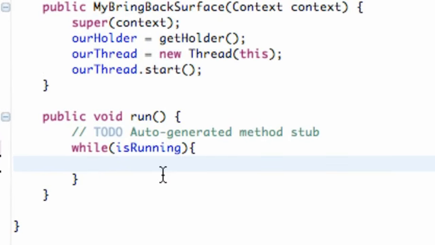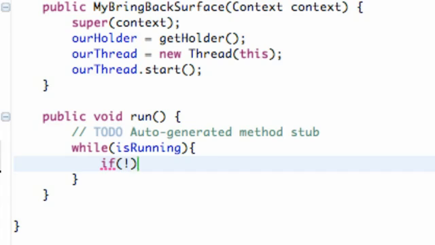Now the first thing we want to do is check if our surface is valid. Again, that's what this holder does, one of the methods that this holder can do. So we're going to set up an if statement to check if the surface is valid.